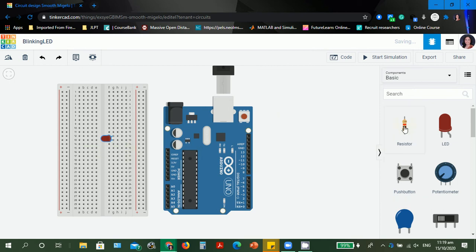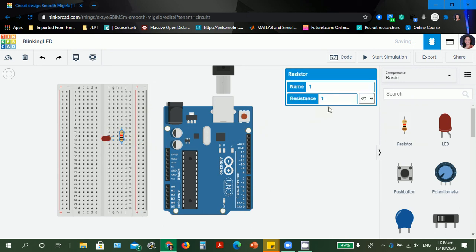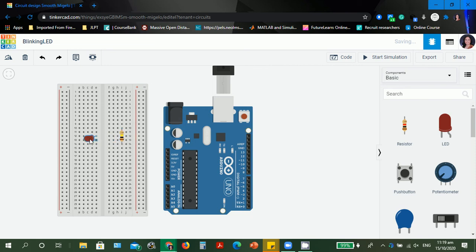And then of course, we need a resistor. So let's also drag the resistor into the breadboard. You can choose any value, it does not matter. Let's just make it, for example, 100. Then you want to adjust the space, and rotate it also because this is oriented for the horizontal breadboard.